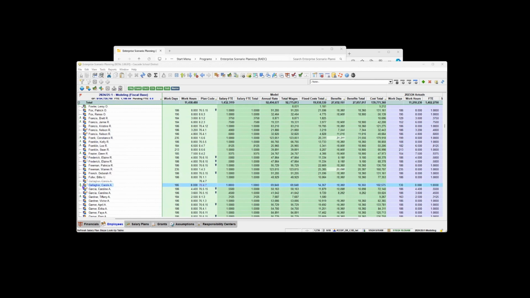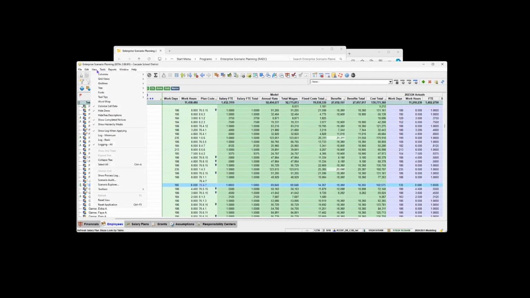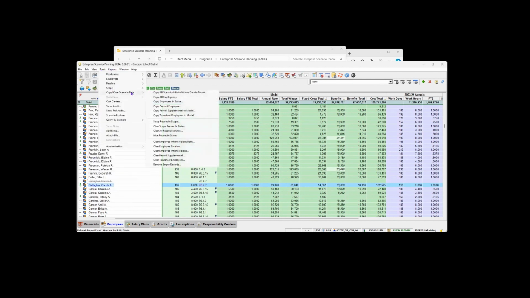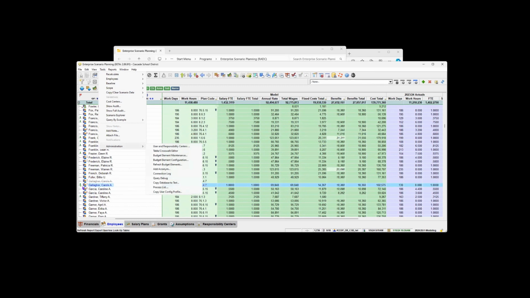You can get rid of these icons here. If you know, once they've annualized, you don't really care. Hide reconcile status. That will get rid of this little symbol when you copy them over. We used to call it reconcile when you reconcile from one data set into the model.